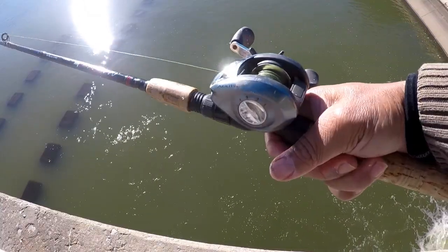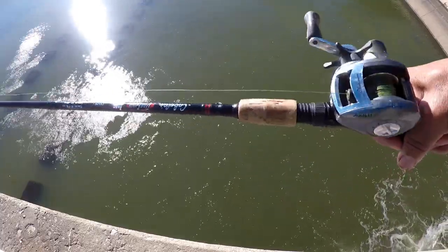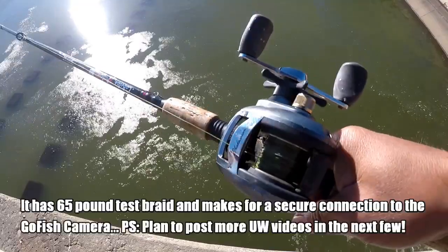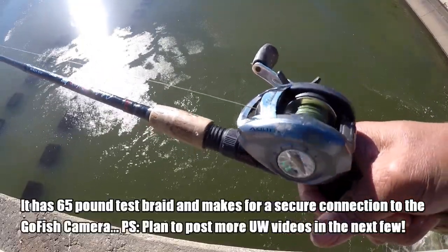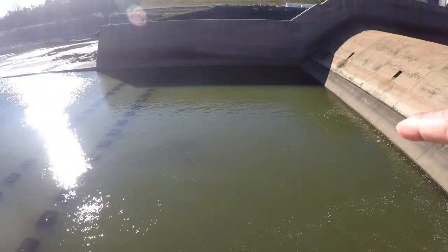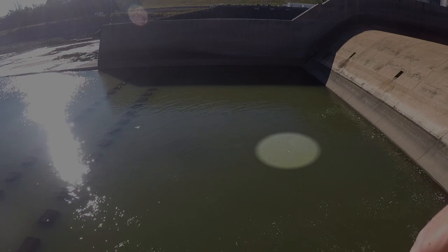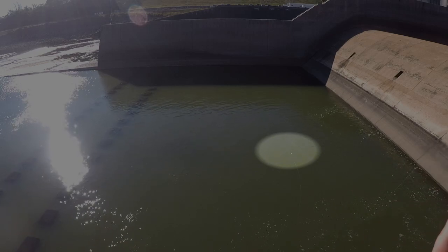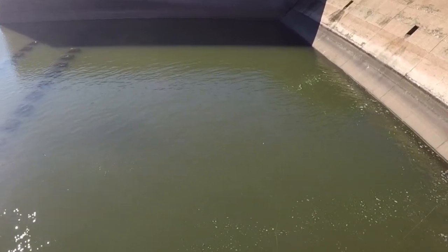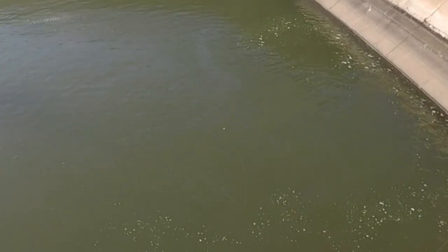Here's the setup we're using. It's just basically a Shakespeare Cabela's bait casting rod that we picked up several years ago — we just keep it in the car, ready to go at any time, mainly for the goldfish camera. Good thing we had it this round. Just out there is our float, and we got it with some shad. When the shad comes off, we'll start bringing it in and treat it like a fish and fly. You can see something's kind of hitting it right now — doing some pretty good hits on it.